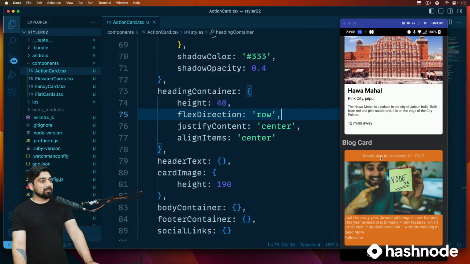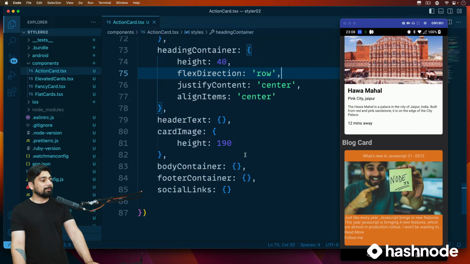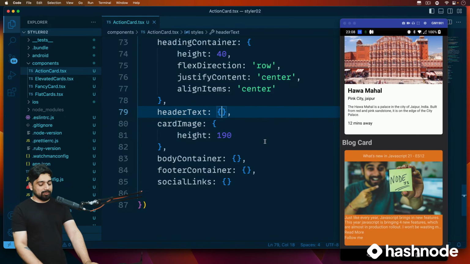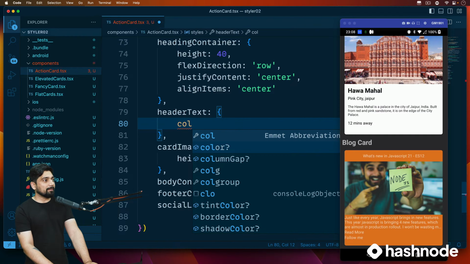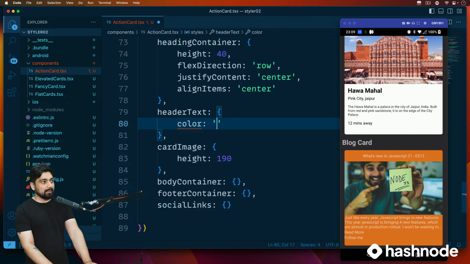Now we can transform this text into something a tiny bit better. So this is a header text. Let's try to make it a tiny bit better. All right, so first we'll go with the color, text color. I'll choose white because I think that is good enough. Let's try this, and we'll use white. Or we can go with the black as well. I think black will look much better. Yeah, black is nice and shiny here.